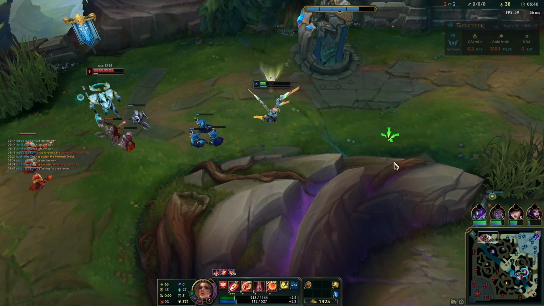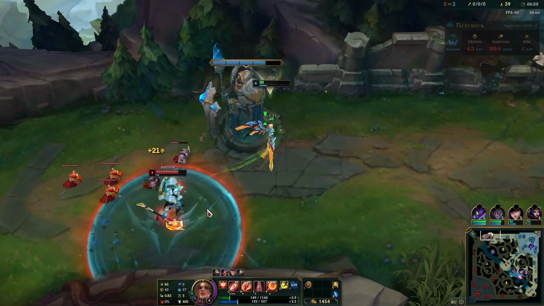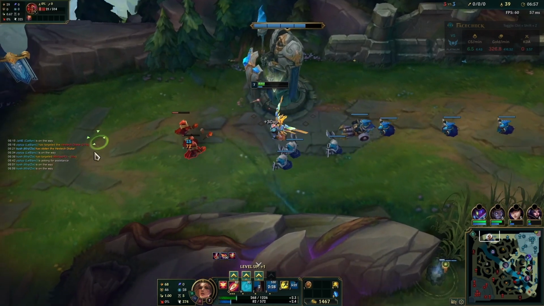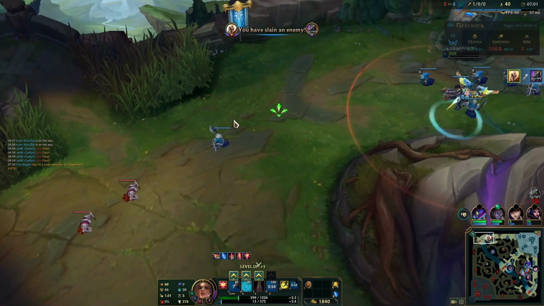Okay, he's got enough mana for E again now. And I successfully got a kill.